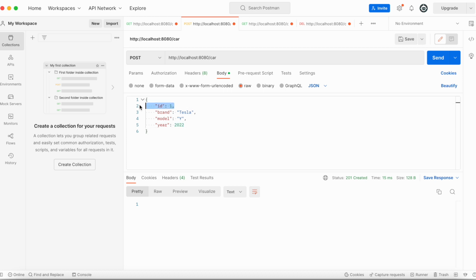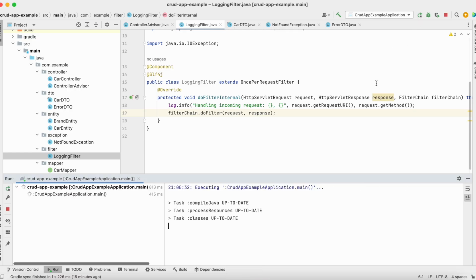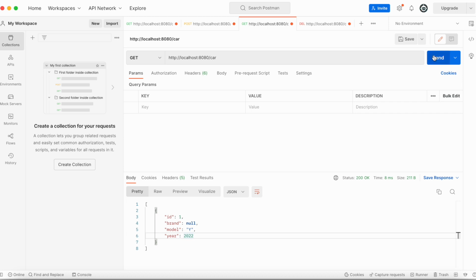I see that we have specified ID. I guess that's the reason why brand is null. You know what, let me restart the application. If we want to create our first entity, we should not specify ID for our purposes. Let's hit create and select.